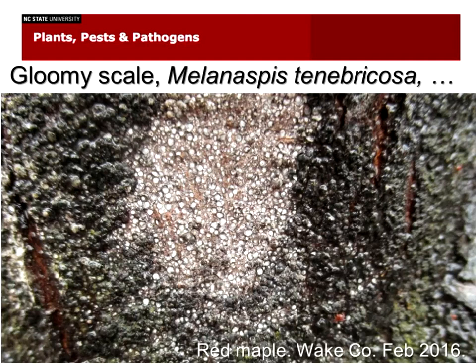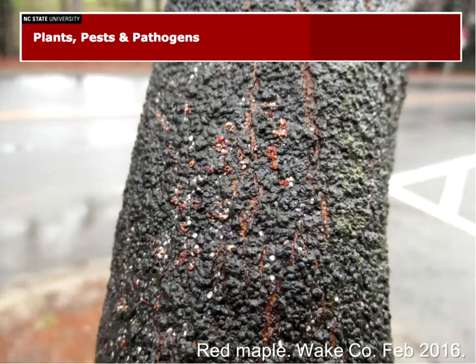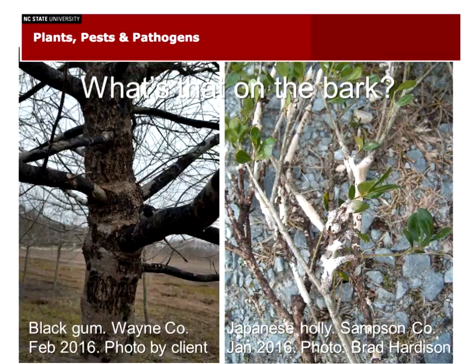And very common on red maples in stressed urban settings. Again, that was kind of a coincidence there that Barbara ended up talking about it as well. Sometimes you'll see some, not this little mite here that's crawling around, but sometimes you'll see some orangish exudations coming off of it, as here. There's a fungus that's often associated with these. Unfortunately, it's not a fungus that is going to give us control of the scale.